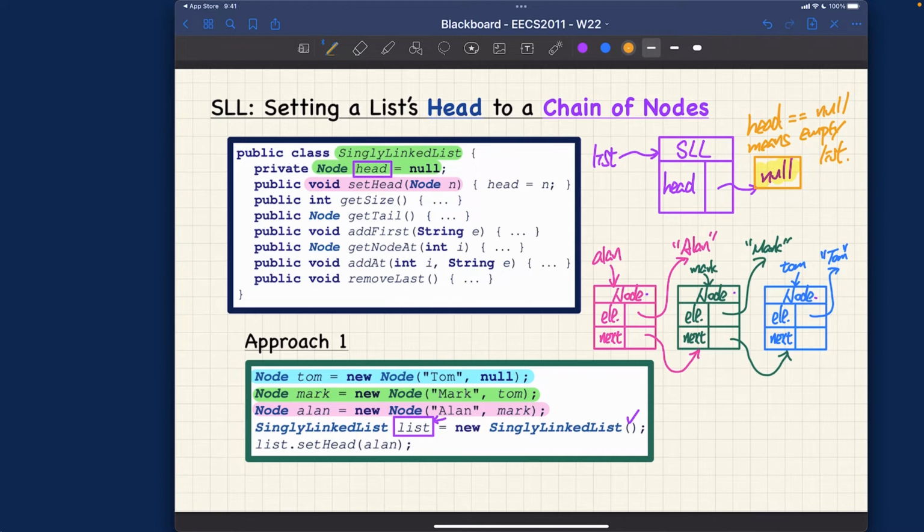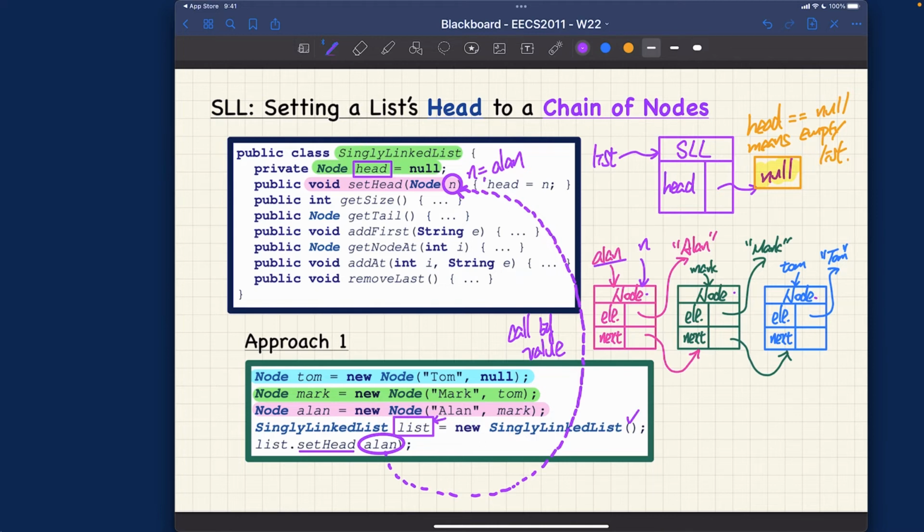All right. Let's now talk about the second line. The second line over here, call by value. We're going to call the set head method over here, right? So call by value. Let me try to point it out again. Okay, let me try to avoid crossing the line as much as possible. But over here, right, you can see this is a parameter, and this is the argument, right? And we got call by value. So call by value over here is going to assign the argument to the parameter. So n will just be pointing to wherever Alan is pointing to. So Alan is currently pointing to this node. So the parameter n is going to point to wherever Alan is pointing to.